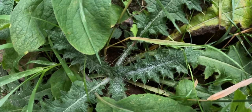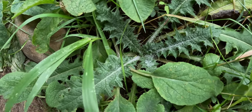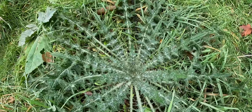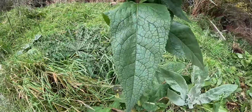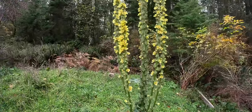And tucked in here, we have a thistle. Roots would still be good on that. And it'd still be edible in December. And there's a really big thistle. See there? And here we have a big mullein, which would still be good for tea all winter. Still has flowers on it in December.